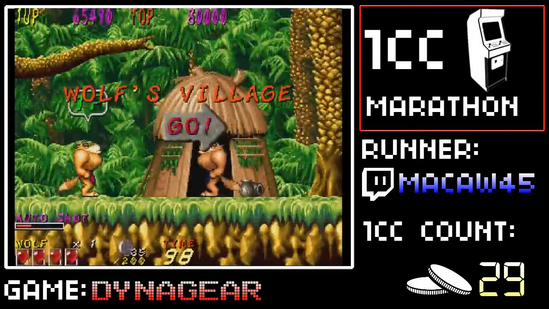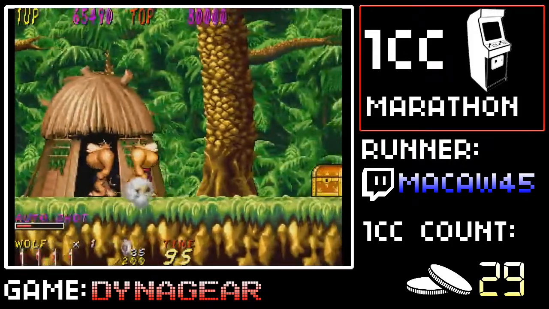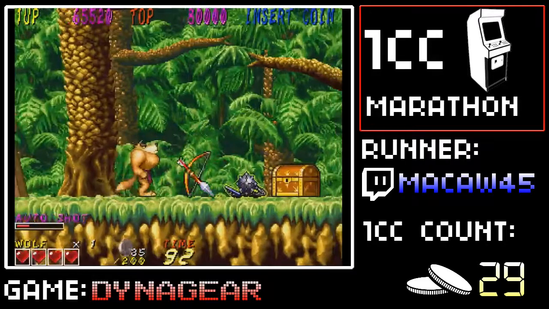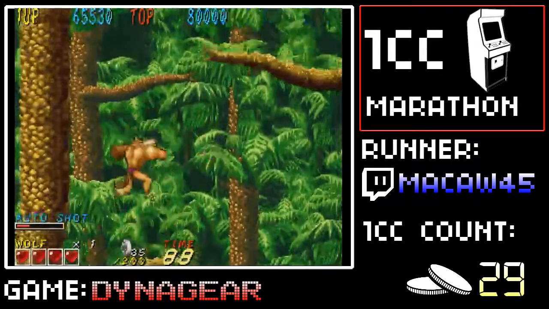So, here we have the first Wolf Village. The Wolf Villages are pretty amazing. Yes, this game has almost an action RPG element to it with these towns, if you want to call it that. We'll go up here for the first Easter egg of the game.